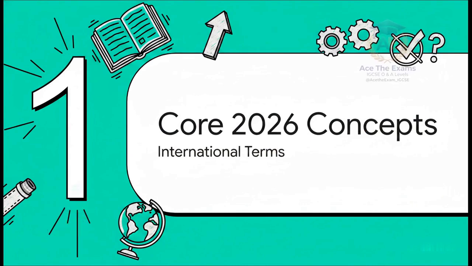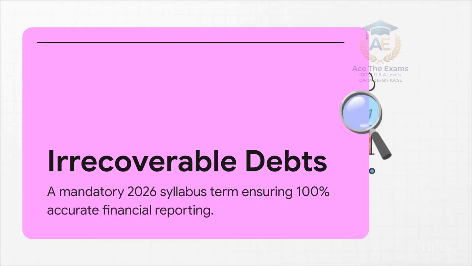We're talking international terms here. We're laying our foundation with a really strict expectation from the examiners. They want literally 100% accuracy with modern international terminology. Take irrecoverable debts, for example. That's money a business fundamentally cannot collect, usually because a customer has gone bankrupt. Or owner's equity, which is the owner's residual interest in the business assets after all liabilities are paid off.